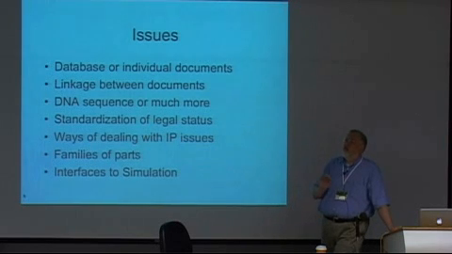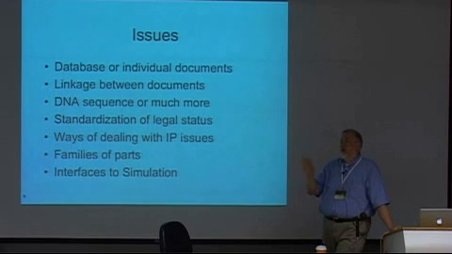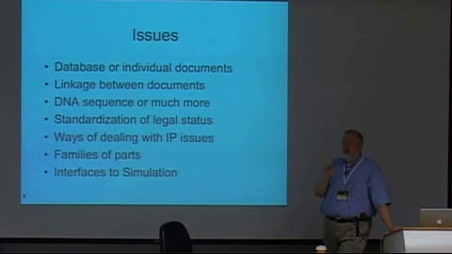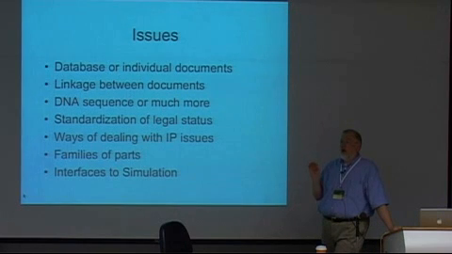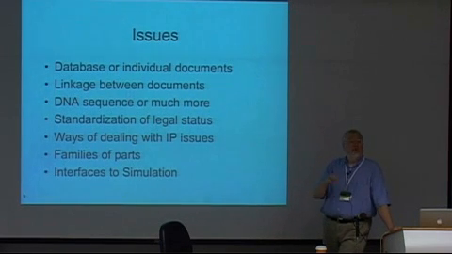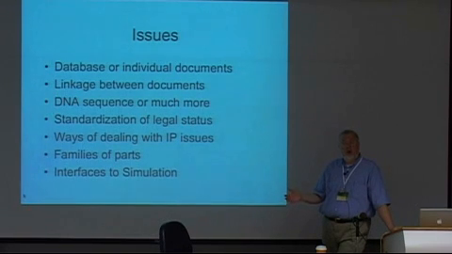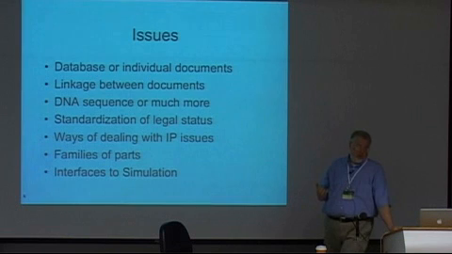The real value for a lot of the parts that I see is that it's a member of a family of parts. So you have the collection of Chris Anderson's promoters, you have the collection of ribosomal binding sites, you have collections of different kinds of fluorescent proteins with different colors. You have the same protein coded for by codons that are suitable for several different organisms. All of these ideas that you don't think about individual parts or individual DNA sequences, but whole sets of parts.